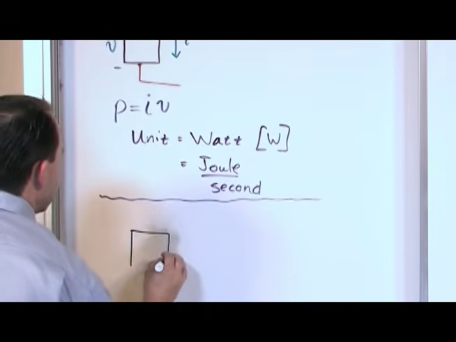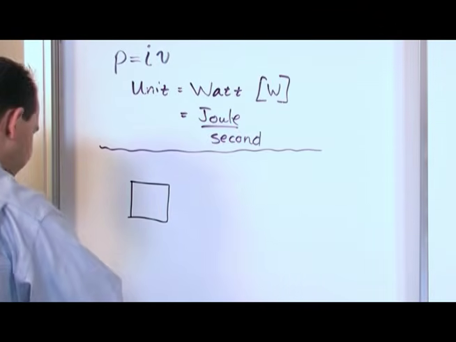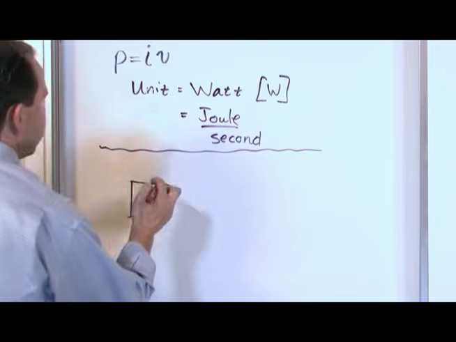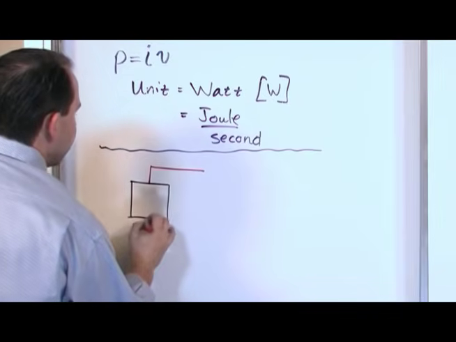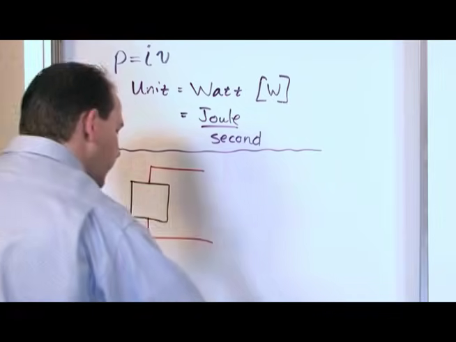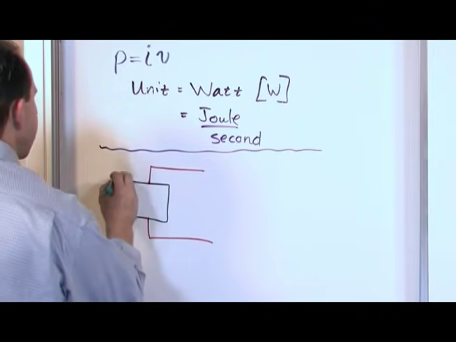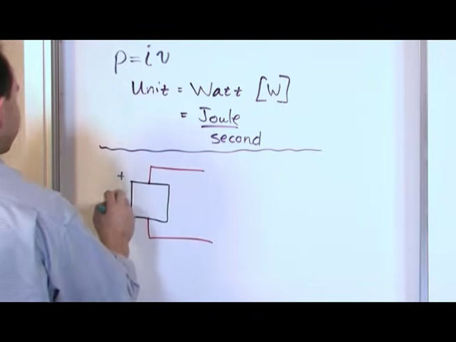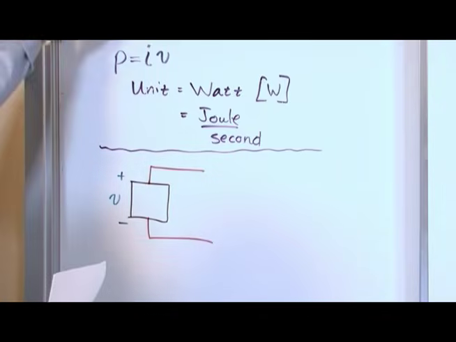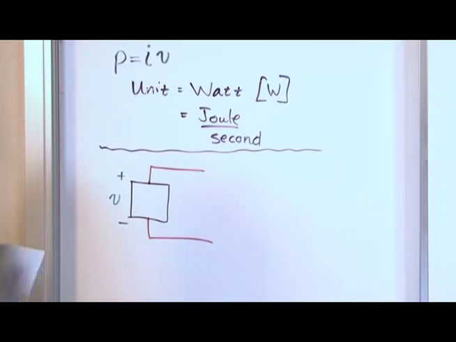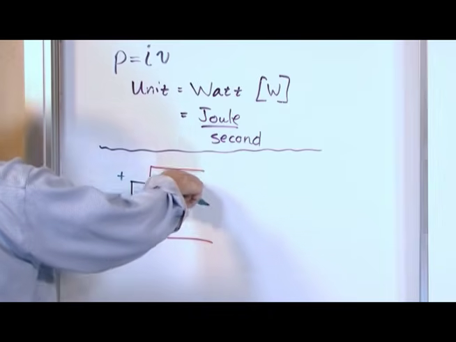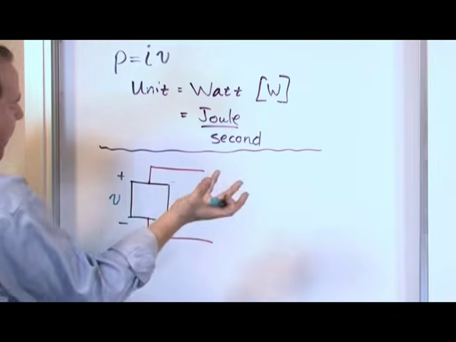Let me draw another box, same way. I'm going to try to keep the colors the same just for giggles. So this is a lead coming out here, this is a lead coming out there. All right, so in this case, I'm going to say we measure a voltage drop, just like in the previous circuit, it's exactly the same, but we hook our current leads up to the device. Let's say it's a black box, we have no idea what's in it.